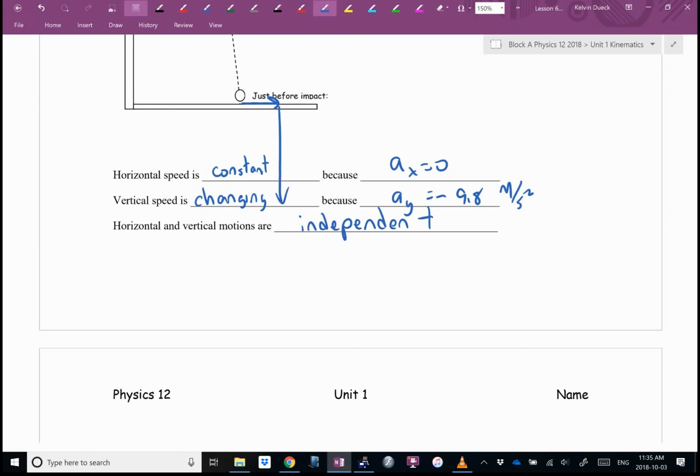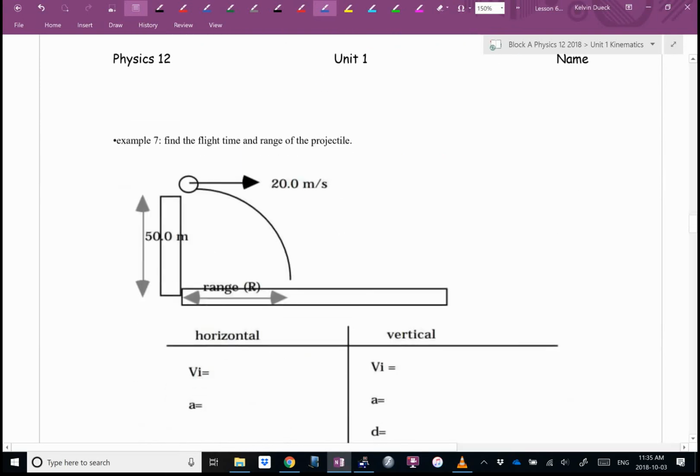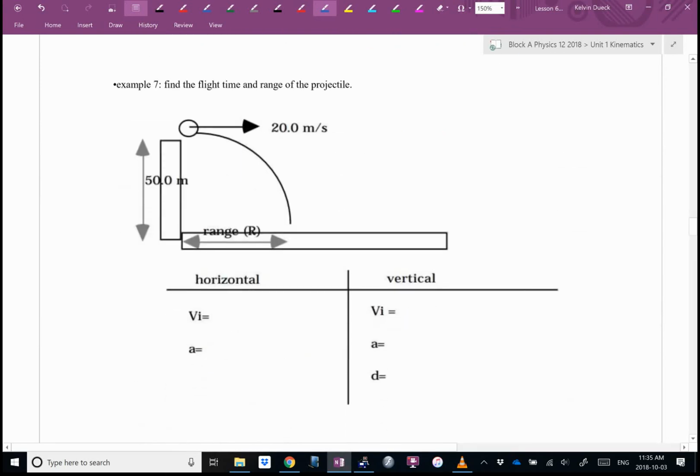We're going to go right to the tone. You're not going to have any homework for the weekend, I don't think. I like example 7. Example 7 is a nice one. I call this horizontally from a cliff. Can you see why I call this horizontally from a cliff?